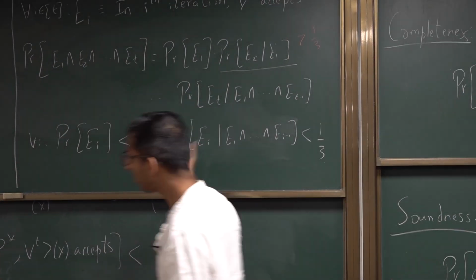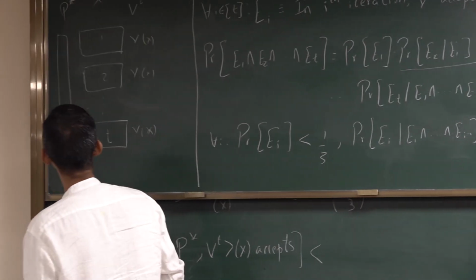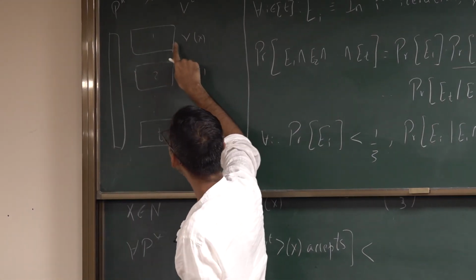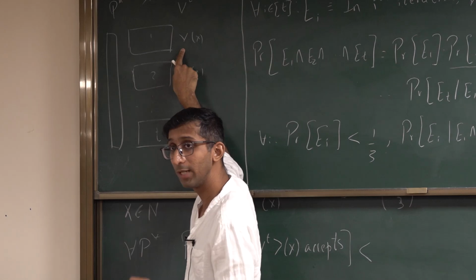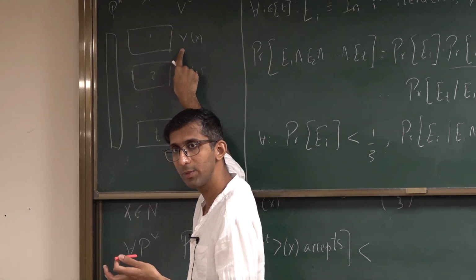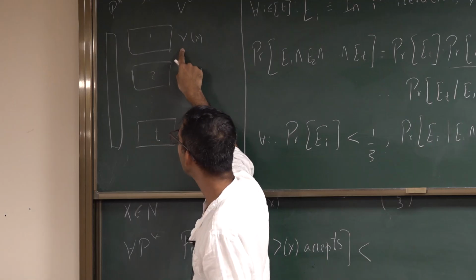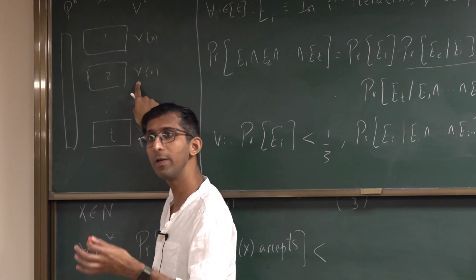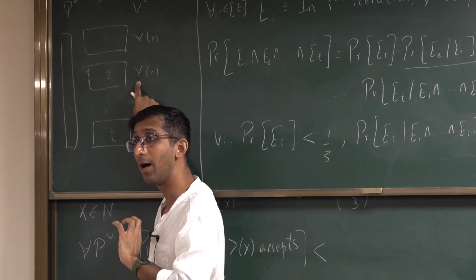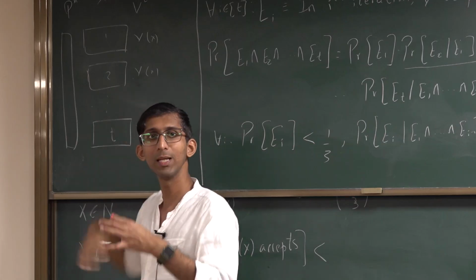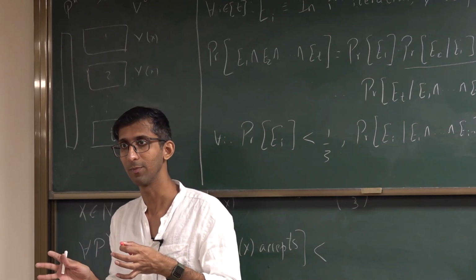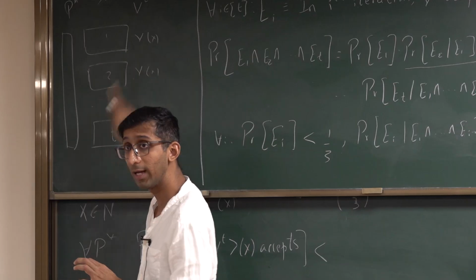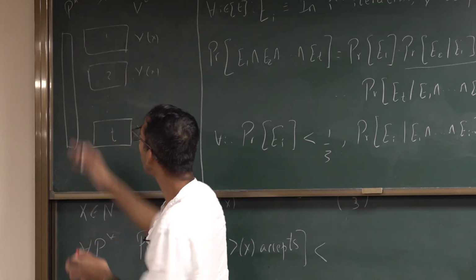Then what does this mean? There is an instance x that's fixed. If in this iteration the verifier accepts, that means E_1 happens. Conditioned on that, we are saying the probability that the verifier accepts in this iteration is more than 1/3. Now we are going to use that to construct another prover for the base protocol that makes the verifier accept with more than 1/3 and breaks soundness. Conditioned on accepting here, the verifier accepts here with high probability.